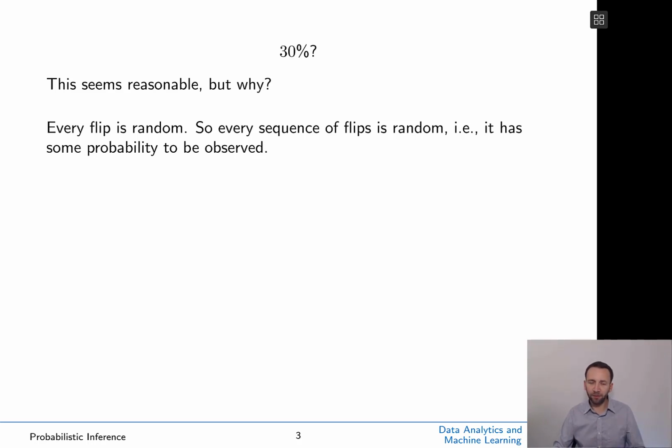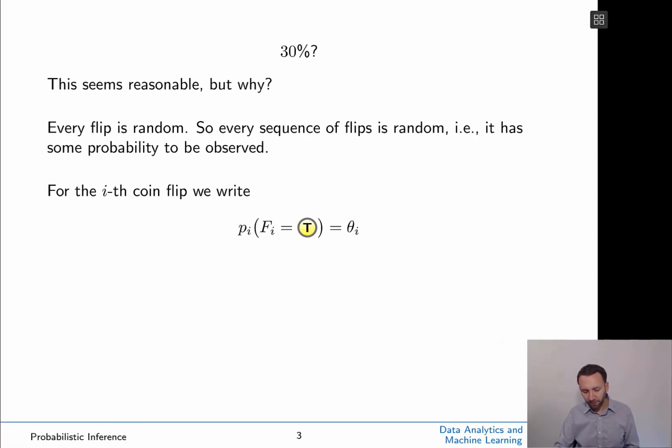So the first point you should observe is that every flip is random, right? It's a random experiment. So technically speaking, this is like a Bernoulli distribution, right? The outcome of this experiment, the coin flip, has 2 cases, head or tail, 0 or 1. So the sequence we're observing is a random sequence of outcomes. So we have random variables, and these random variables are technically speaking Bernoulli distributed, so 0 or 1, and every outcome is either 0 or 1 with a certain probability.